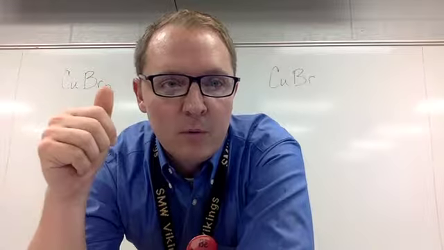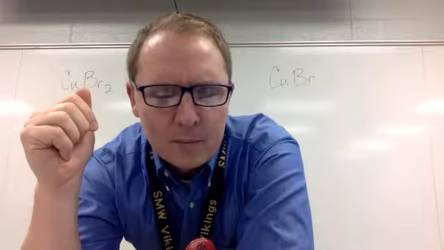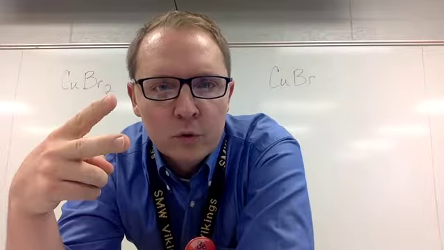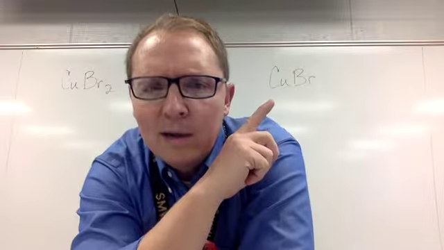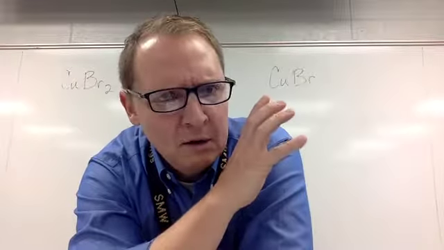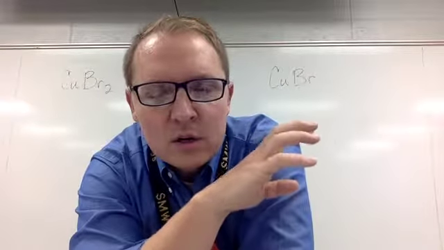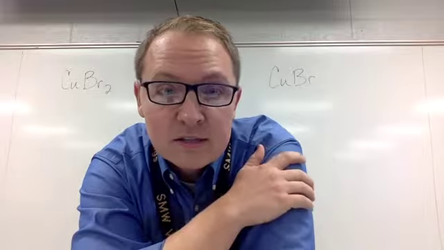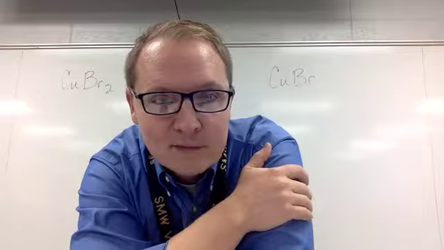We've got 2 examples on the board. We have CuBr2, which you might want to call copper bromide if we apply the first 2 rules of naming. And then over here we have CuBr, which you might want to call copper bromide. Should they have the same name when we have 2 different ratios? What's going on here is copper. Copper doesn't always have the same number of valence electrons. It doesn't always form the same cation. It doesn't have the same charge.